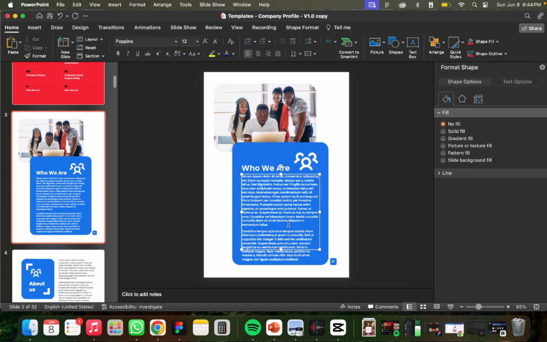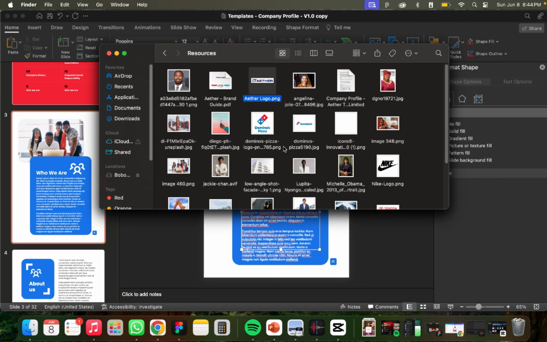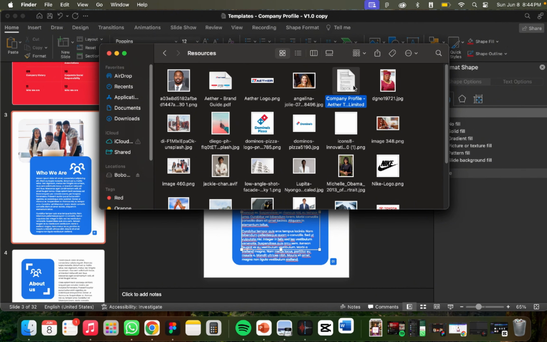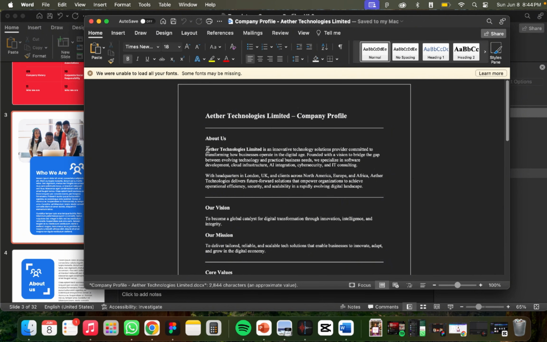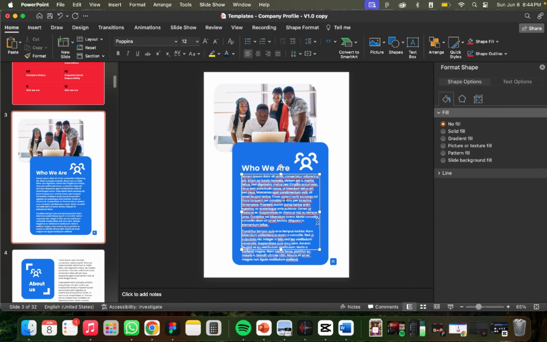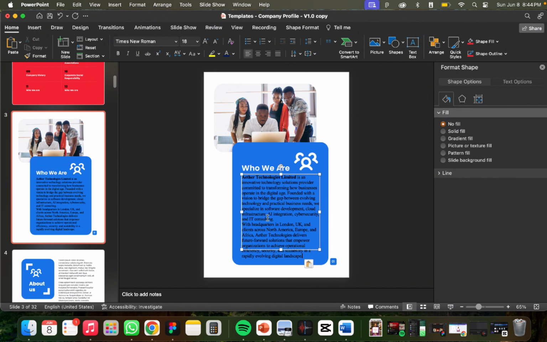Okay, let's see replacing of text in PowerPoint. So if I'm replacing the text, let me come here to my company profile, the Microsoft Word document of the company profile. Hold on, it's opening. Okay, so about us. Now I select this, Control C or Command C, then Control A, Command A, then I paste, Command V. You see what happens here, the color changes, right?